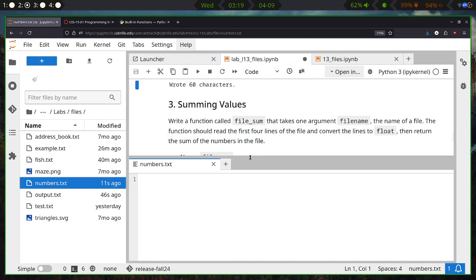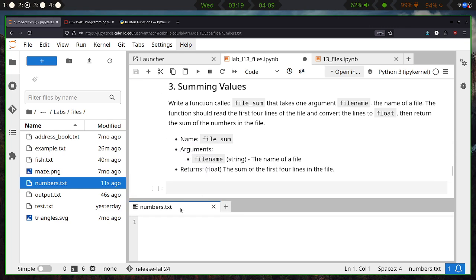It's currently empty. Right here on the bottom, this is numbers.txt. Imagine that there are numbers in here. I'm just going to put in some random numbers like 6, and then 4, and then 7 and 3. It doesn't really matter what you put in here, but just put in 4 random numbers, and then make sure you save it. So I'm going to save this file. Control S. There it is. It's saved.